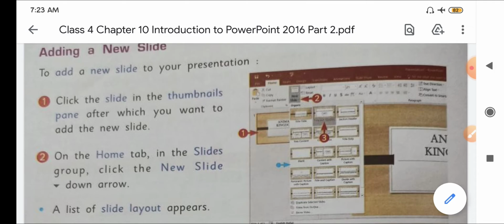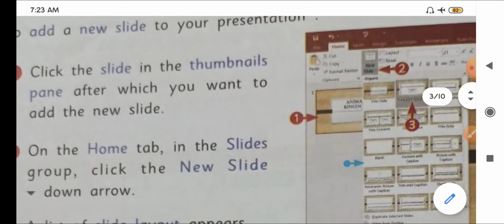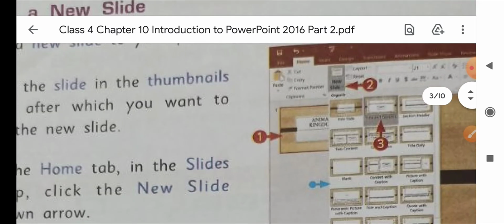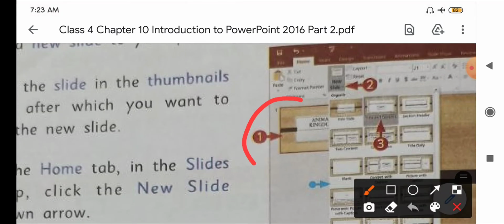You know where the thumbnails are, isn't it? I showed you on the left-hand side of the window. After whichever slide you want to add the new slide, you have to click over there.